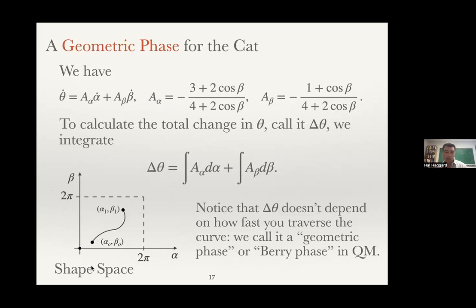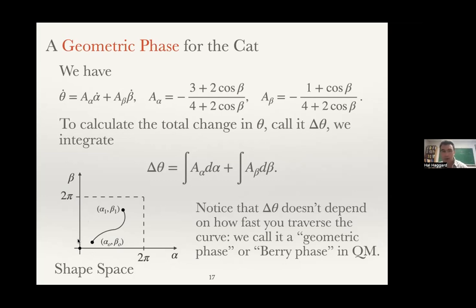And we've been thinking about the alpha, the first angle we introduced, as going from 0 to 2 pi. The cat could move that muscle all the way around. And similarly, with this new blue mass, the beta can go all the way around. So in essence, our shape space is this dashed square in the diagram going from 0 to 2 pi in each axis. At the top of the slide, I've just summarized our results again from the last slide that related the orientation angle to the shape angles, and we get these gauge potential coefficients.